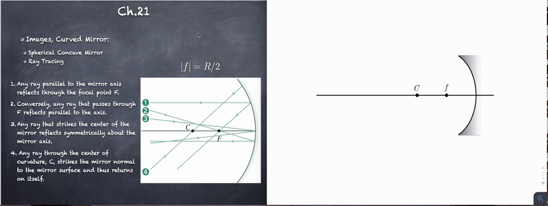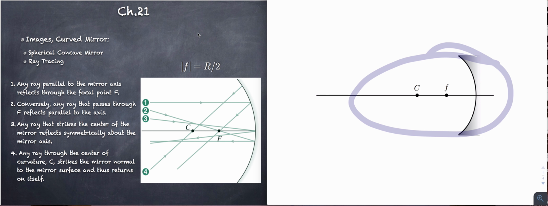So here, starting off, we have a curved mirror, a concave mirror. For the concave mirror, there's the focal point and then the radius of curvature. The radius of curvature is, if we extended the mirror to a full circle, the radius of that circle. And the focal point is where light is focused if it's entering the mirror parallel.